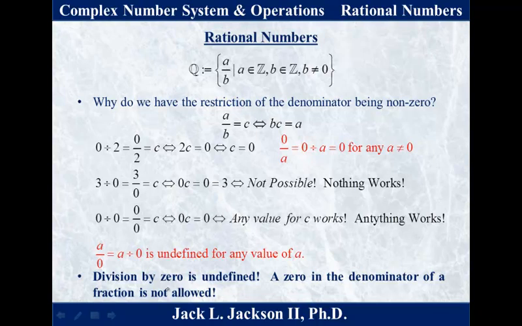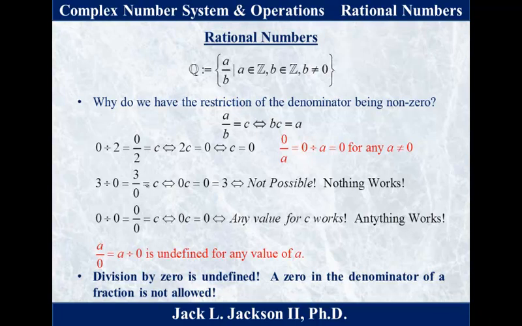Let's take an easy example like 3 divided by 0. So 3 divided by 0, or 3 over 0 here. Suppose that's c. The only way that can happen is if 0 times c is equal to 3. But now wait a minute. 0 times c is 0. And so the only way this could happen is when 0 equals 3. Well, that's not possible. So in this case, there is no c that would work. So nothing works. It's impossible. So 3 divided by 0, or 3 over 0, has to be undefined. It doesn't make any sense. It's not possible. So we cannot have a 0 in the denominator, or we cannot divide by 0.